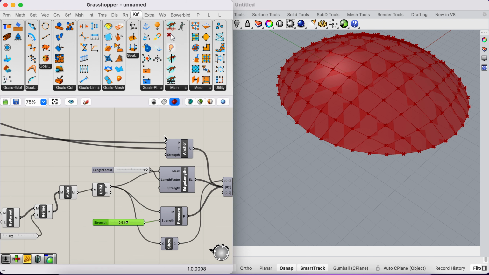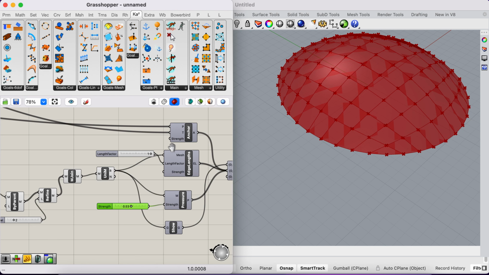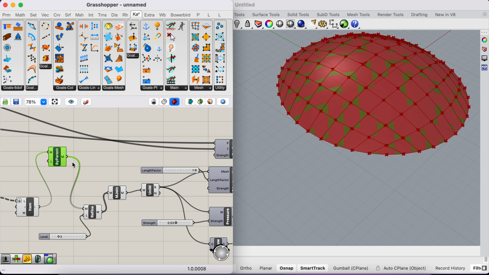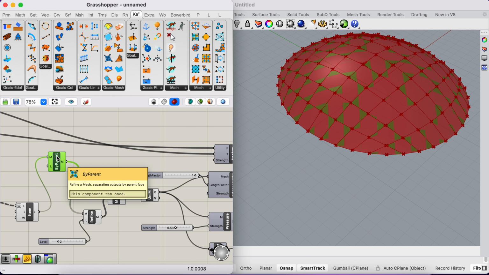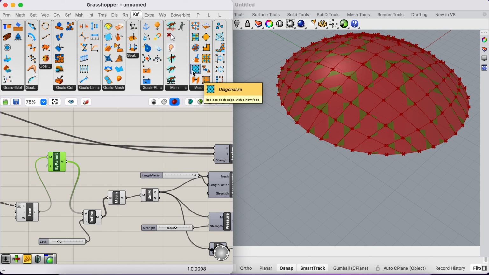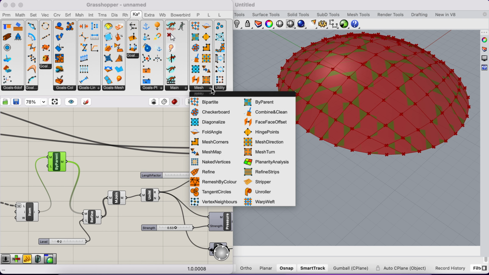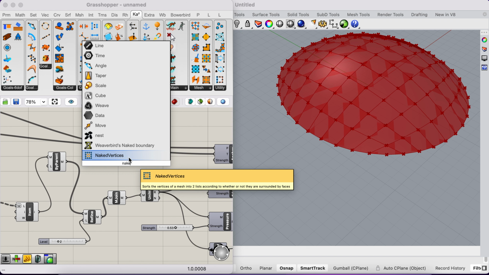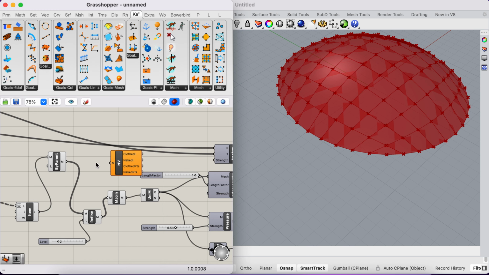Now, if you look at it, the anchor point is wrong because I copied and pasted them. What is the new anchor point that we're looking for? The anchor point is coming from this segmented mesh that we created, right? We are going to use a tool called, okay, we're going to use naked vertices, and connecting the meshes that I have here.